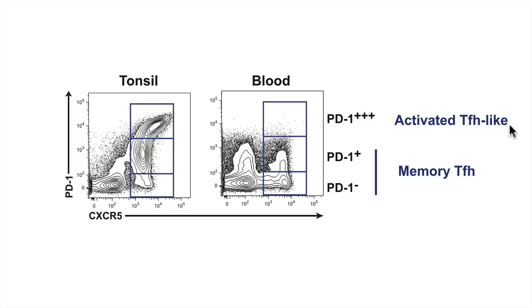There is a very small population of CXCR5 positive cells in peripheral blood that do have an activated phenotype, and these have been the source of intensive interest in the TFH field, as well as fields of vaccinology and autoimmune disease, because these may represent active TFH cells that are in peripheral blood. This is not a completely resolved field. This topic remains somewhat controversial.